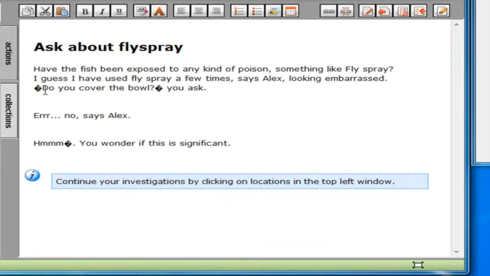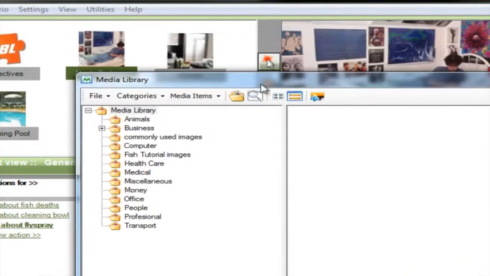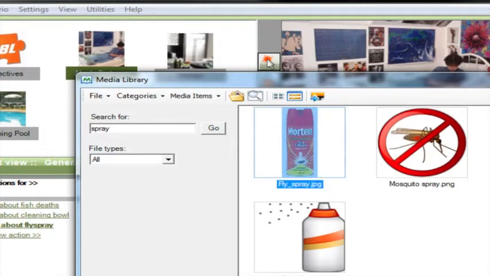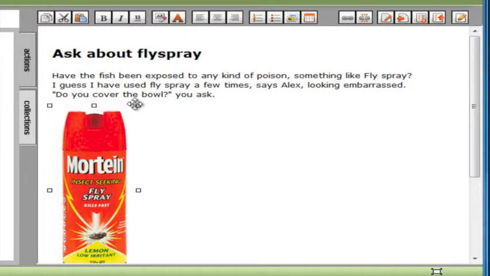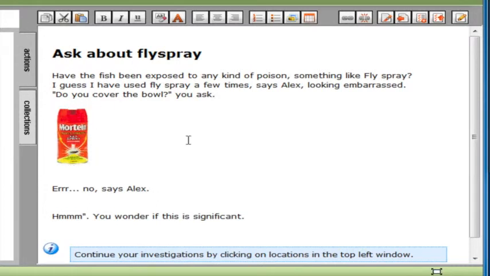And then fly spray. It's good to note that sometimes when you do copy and paste, the HTML will interpret some of the Word inverted commas, etc. in a bizarre way. So you may need to just delete them and retype them. And an image. Once again, very simple. I'm going to use a search again. I'm going to say spray, and I'll go with fly spray. There we go. It's a little big. I might shrink it down a little. Whoopsie. There we go. That looks a bit better.